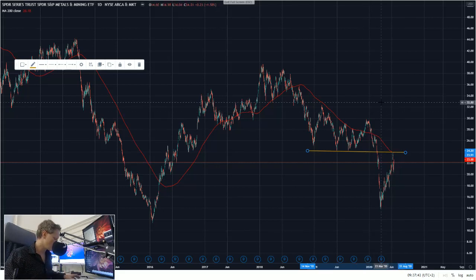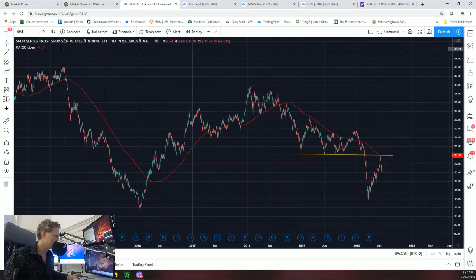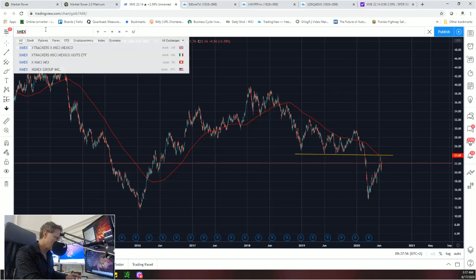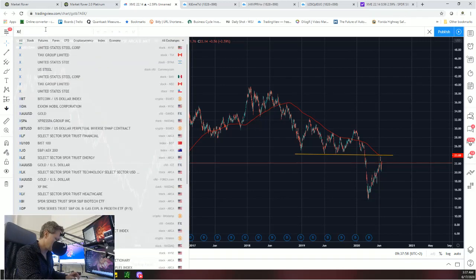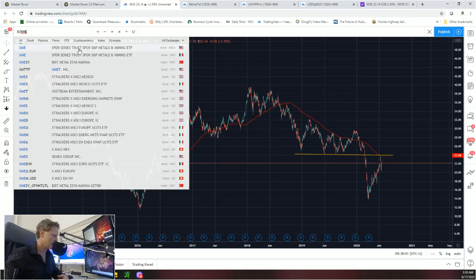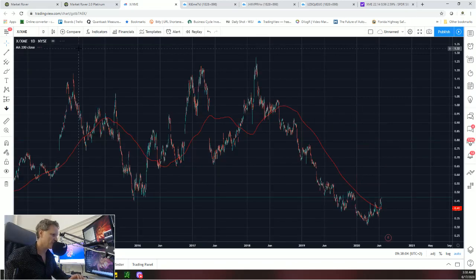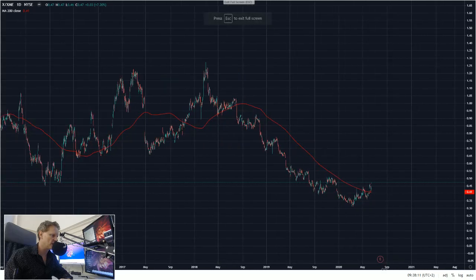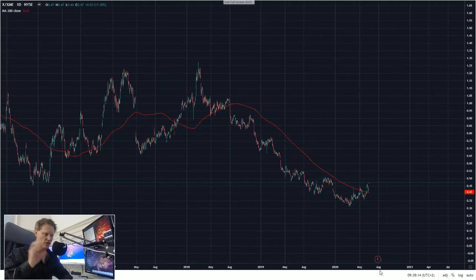But when I looked at this chart, what I always like to do when I look at an ETF is look at its constituents. And what I noticed is that US Steel, in relative terms versus the XME, versus that ETF it is a part of, looks a lot better than the ETF itself. In fact, this is what it looks like. And you can see that relative strength that US Steel is giving us versus the index itself. And you can see that 200-day moving average, a pretty good reference point.